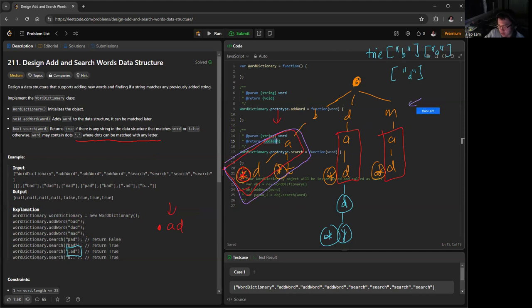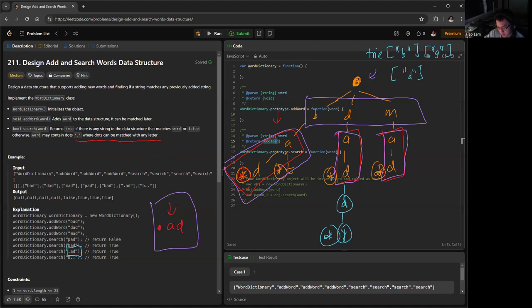So if we are at the root level and we see a dot, then we need to run the DFS for each of the children, right? And if any of them returns true, which means we have a word following this pattern, we return true.